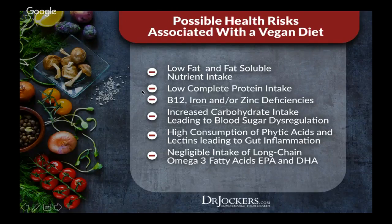Next, people tend to have a naturally lower mineral intake, like iron and zinc. And that's because a lot of these grains, a lot of these legumes contain phytates and lectins, which, if you think about the biological role of a seed or a nut or a grain, right? Their biological role is to become planted and to grow and to propagate the species, right? To grow into the next generation of that plant.